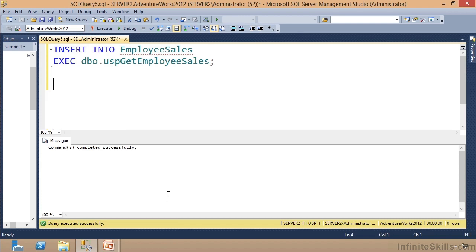Now, I'm going to delete this because in your world, if you didn't have to create the stored procedure, you wouldn't even be concerned. You would just know the name of it and you would use the execute command just like you see here to call it. So I'll insert into employee sales and execute the stored procedure. It will return the data and you will notice 17 rows got loaded. How cool is that?